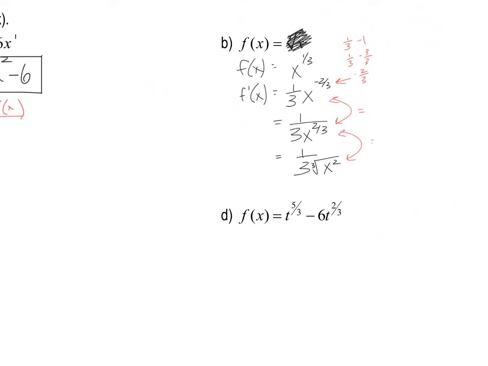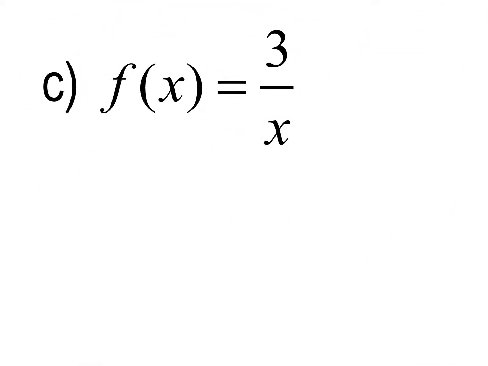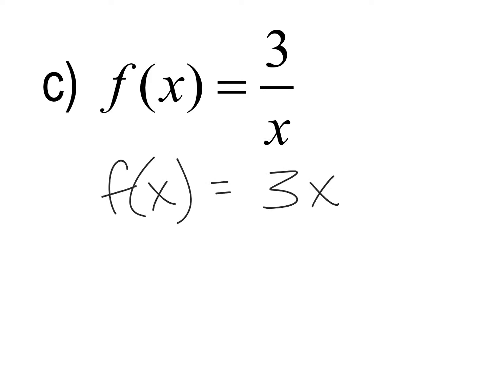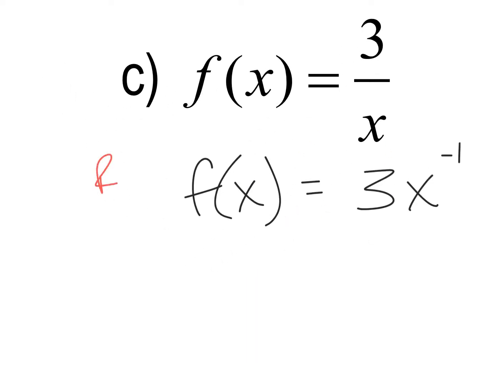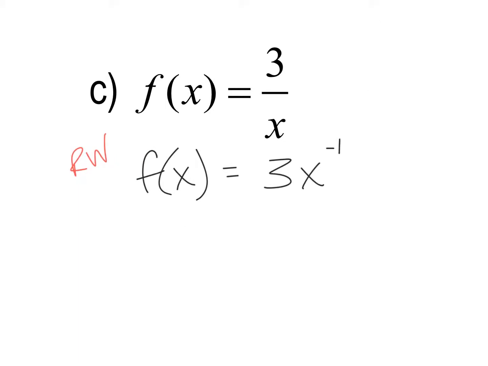Okay, let's try a couple more. 3/x. I'm just going to rewrite it a little bit. This means 3 times x to the negative 1. Would you agree? The negative 1 exponent is on the x and the x only, so the 3 stays and the x ends up in the denominator. This is just an easier way to rewrite. I'm not changing it or taking the derivative yet. I'm just rewriting it so that I can use my exponent rule. This negative 1 exponent is going to multiply by the 3, and then the exponent is going to decrease by 1. So now I'm ready to take the derivative.